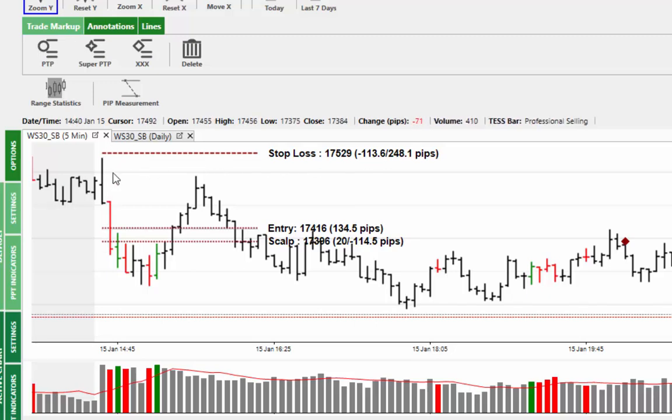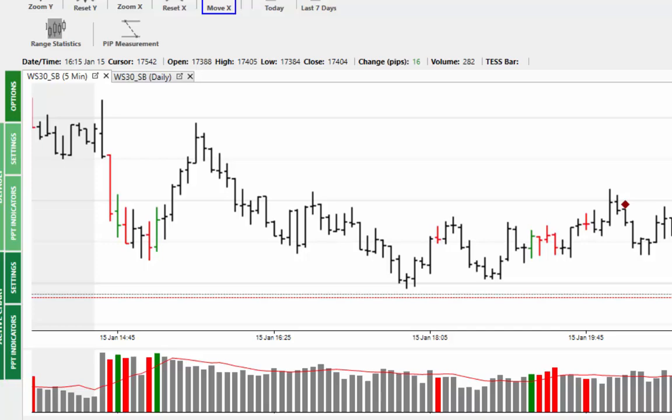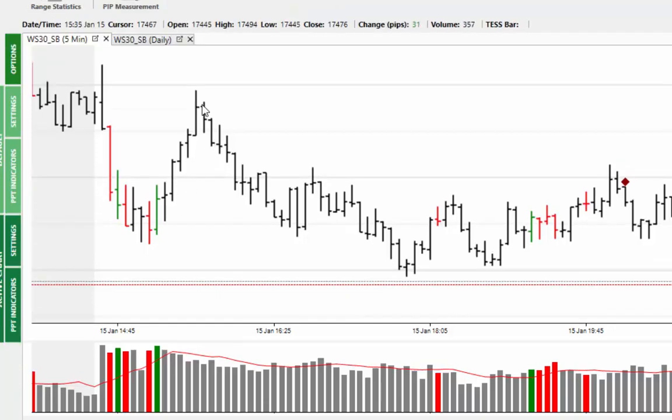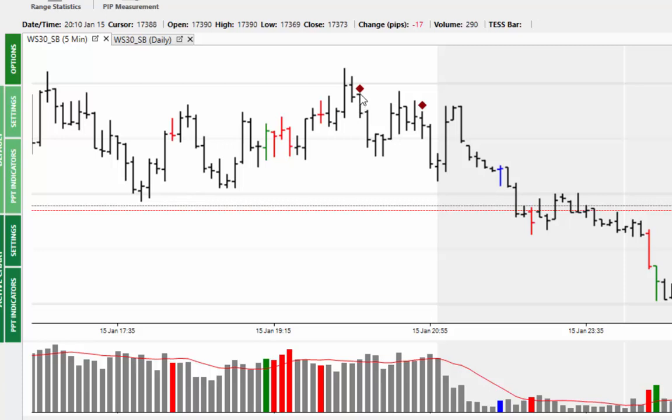So because of the range of these bars and the volatility at the moment, we are seeing fewer trades, but in my opinion, that's what the software is designed to do, is to give you trades where the risk reward is in your favor and there's less volatility, so that means there's less chance of actually being stopped out of the trade as well. So we can see this volatility. The market starts to calm down sort of early evening, and this is at 10 past 8. This is about the latest you want to consider getting into the trade, and this one went on to make the 20-point scalp there.